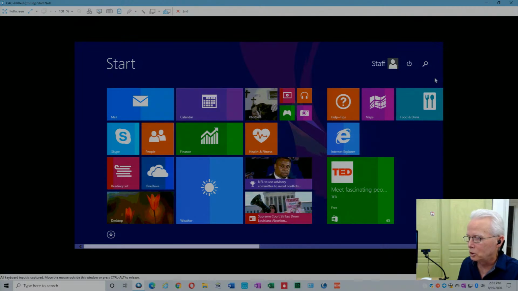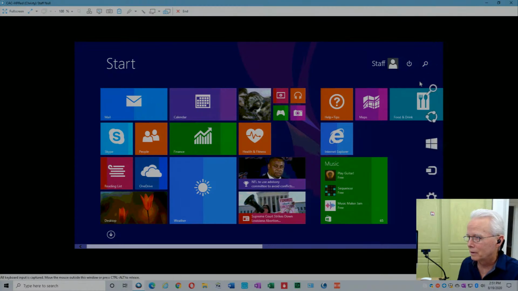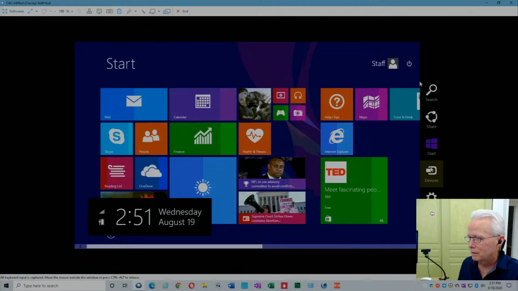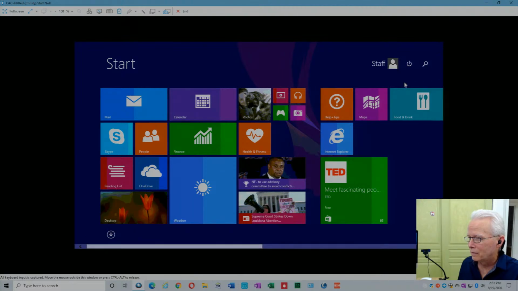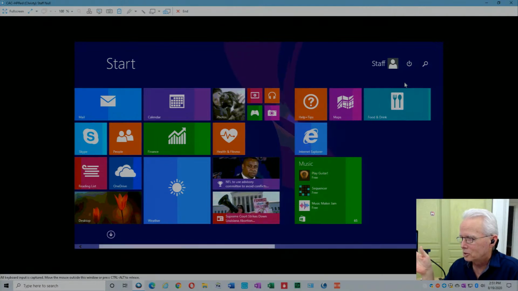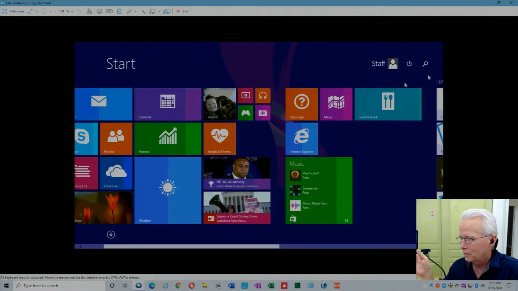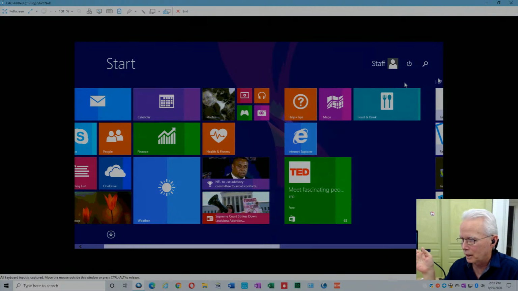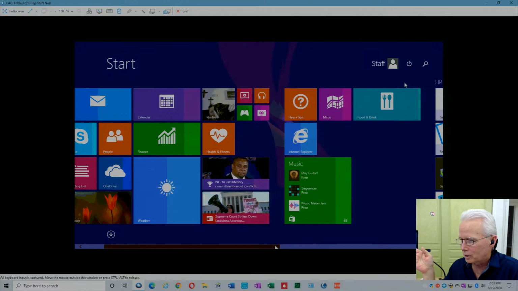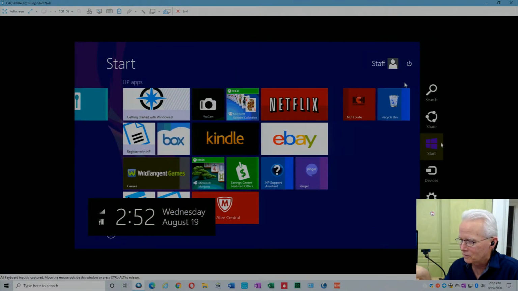Oh, wow. Can you move your mouse over to the right edge there so we can show what the charms bar is? I don't think, oh, there it is. So you had to go here, or it had a power button on that? No, actually go back to the charms bar. So my first experiences with Windows 8, here's what I had to do. Is it not coming? Doesn't like me now. Let's see, you don't have two monitors on this. You do have a scroll bar down there. Try dragging that scroll bar all the way to the right. Then see if you can bring up the charms bar. Go to settings.